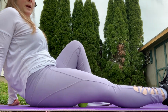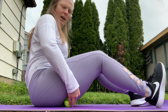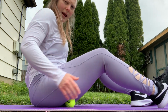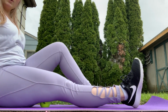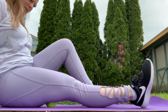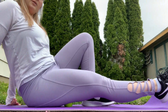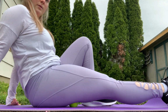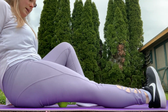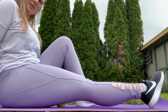Great, now we'll do the stripping. So we'll be going up and down. Again, not coming all the way up to that ischial tuberosity, not going all the way down to the back of the knee. Working in between those 2 points. Up and down. More the outside of the back of the thigh. Now coming more to the middle of the back of the thigh. And maybe coming a little bit more medial, closer to the inner thigh, but still on the back of the thigh.